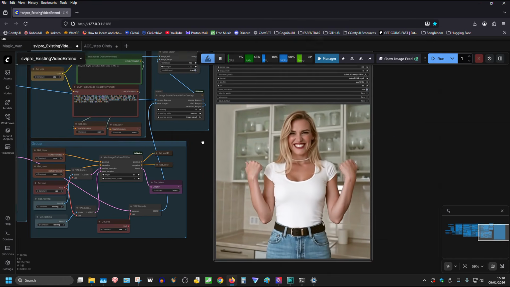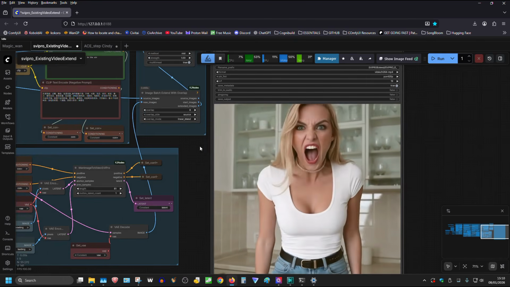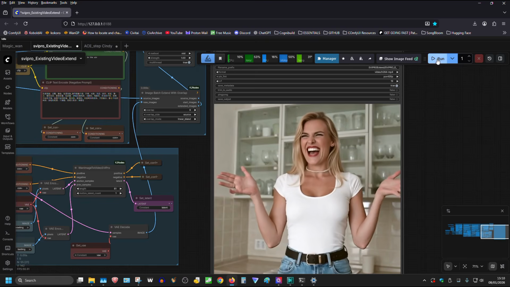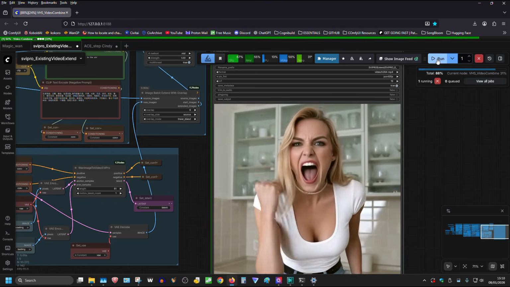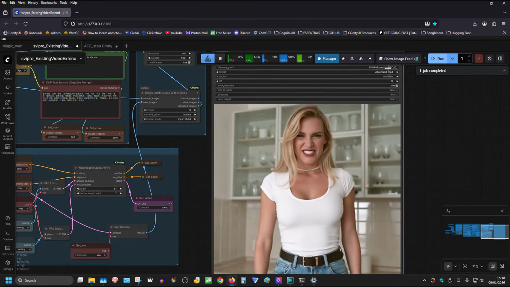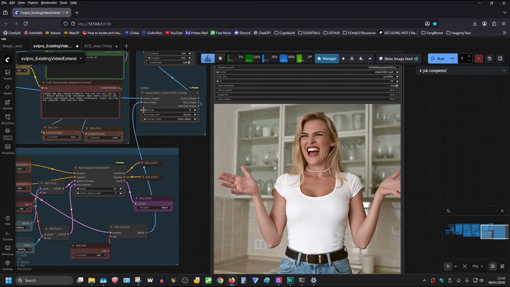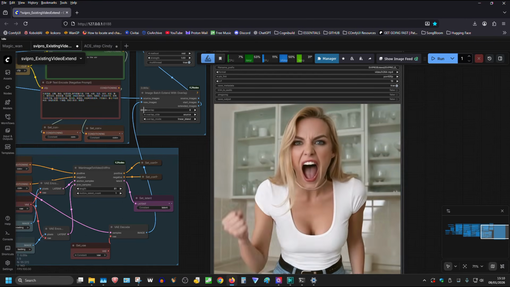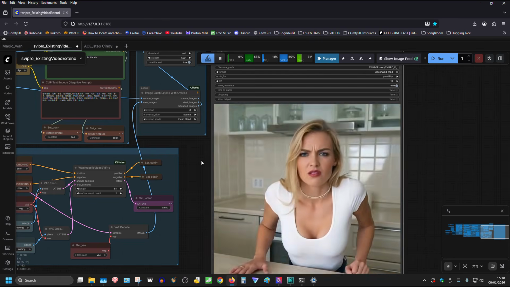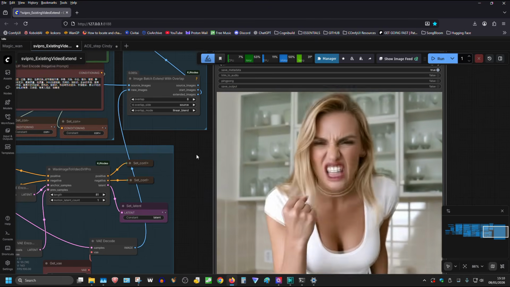I think we got it. I think we got it. Let's set to 9. Right, we got the blur back. So for this particular extension, 8 frames seems to be the best.